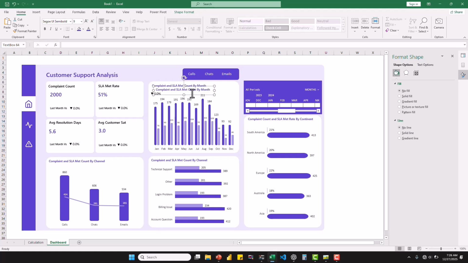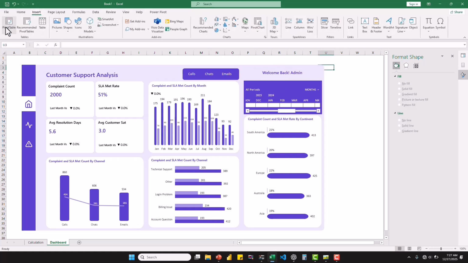Control D, duplicate. So our message is: welcome back, admin. Let's increase the font size to 12. Okay. So let's bring in the picture.